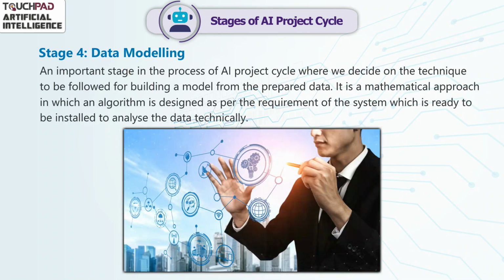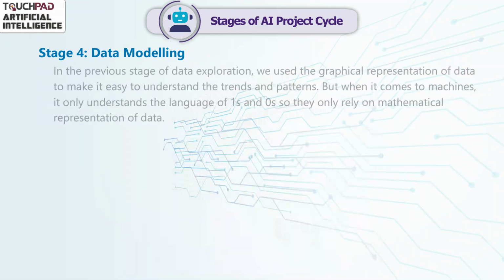An important stage in the process of AI project cycle where we decide on the technique to be followed for building a model from the prepared data. It is a mathematical approach in which an algorithm is designed as per the requirement of the system which is ready to be installed to analyze the data technically.